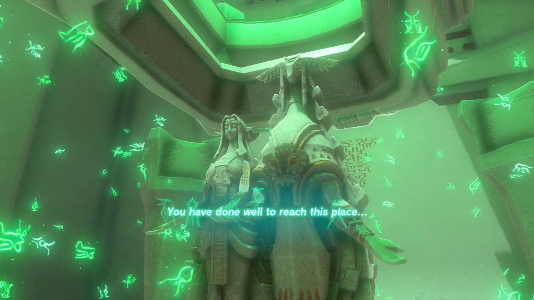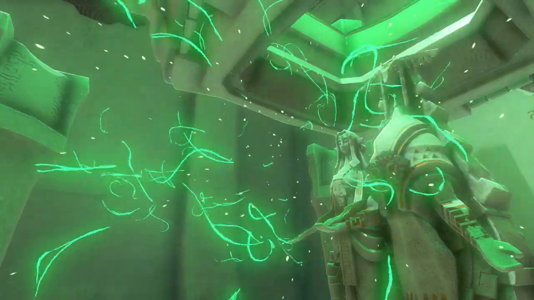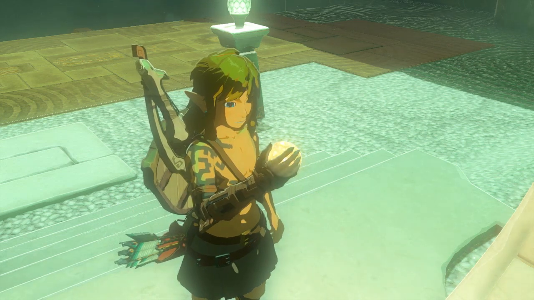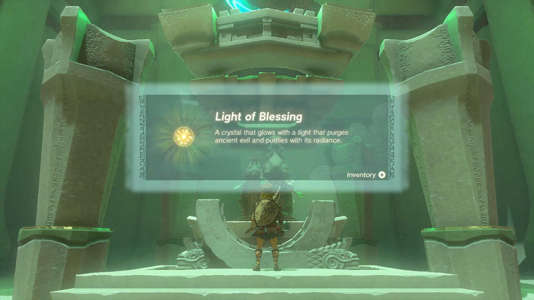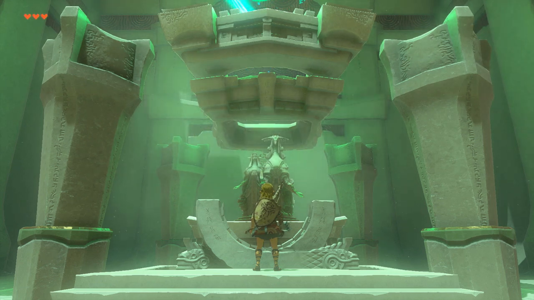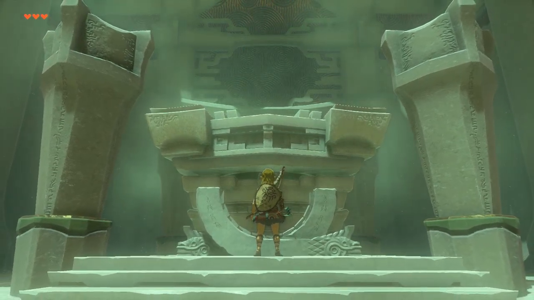Oh, hi. You have done well to reach this place. We offer this light that will cleanse you of evil. Oh my goodness. It's an orb! Touch the orb. Ooh. My hand's a little less spooky now. Light of Blessing, a crystal that grows with a light that purges ancient evil and purifies with its radiance. May the Light of Blessing grant you the strength you seek. Bye-bye. Thank you.